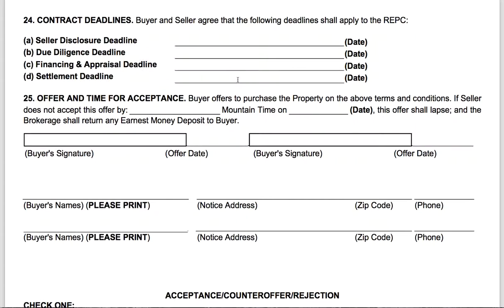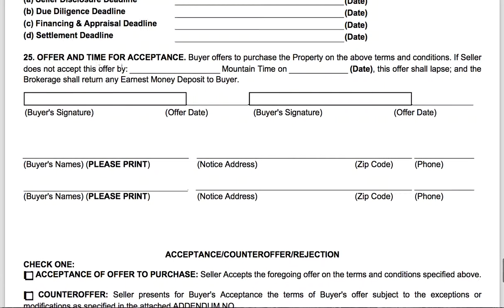Now, once you find that out, I usually would recommend putting this finance and appraisal deadline really pretty close to your settlement deadline. So if this is going to end up being 40 days, you may even do 30 days up here, or 40 days and 35 days. So, just work with the lender to find out how long is it going to take them to do that, and then when can we actually get everything closed up.